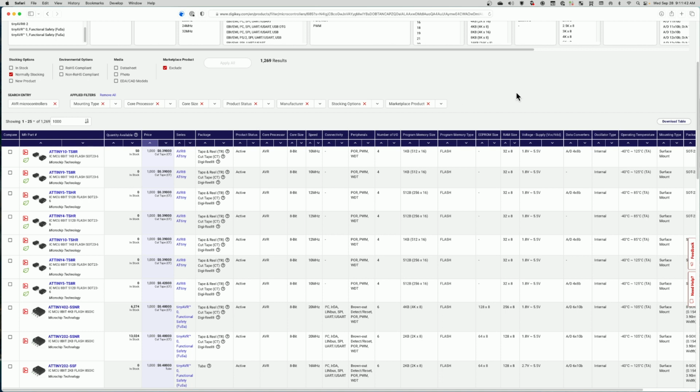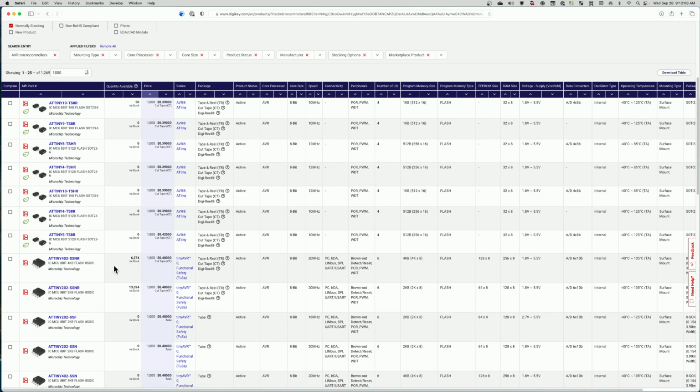And I take a look, and this is also a surface mount. So it's going to reduce the size of the board. And it's going to reduce the manufacturing cost, because surface mount manufacturing is somewhat cheaper, and it's a higher volume, which also reduces the price. So now I have this ability to look for a device. And if I go down to here, because I'm looking for ones with a fair amount in stock, I can take a look at this ATtiny 402.